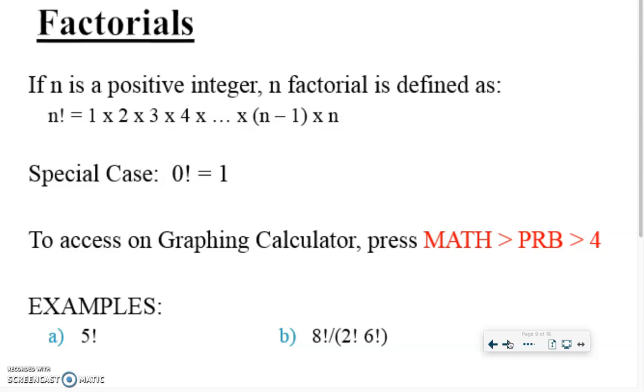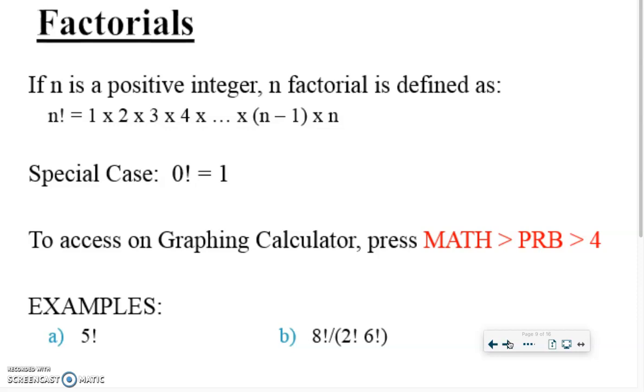So by definition, we say that if n is a positive integer, n factorial is defined as, and as you can see, there is our formal definition. Like I said in class today, I think pretty much every other math teacher is going to prefer to see it the other way, where we start with n and multiply by all the preceding values. So basically, we would just flip that around. As you know, though, multiplication is commutative, so it really doesn't matter.